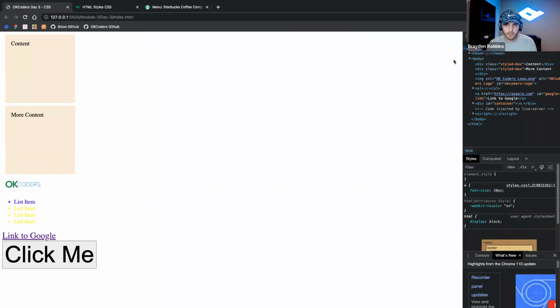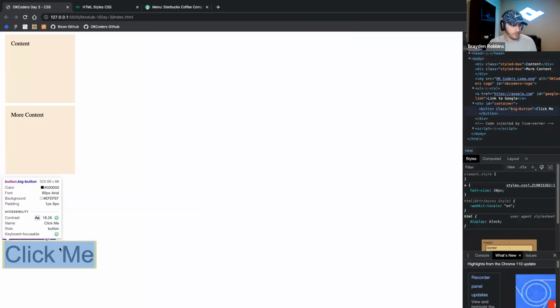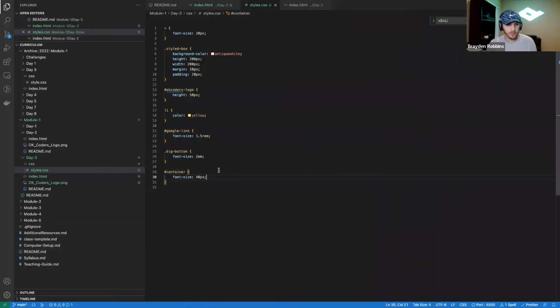And now you can see this button has 80 pixels. We're just multiplying every single time, right? We've got 40 pixels for the container, and this big button exists within the container. So it's going to take the font size of the container, which is 40, and multiply it by the value put here, which is 2. So that's why we got 80 pixels.